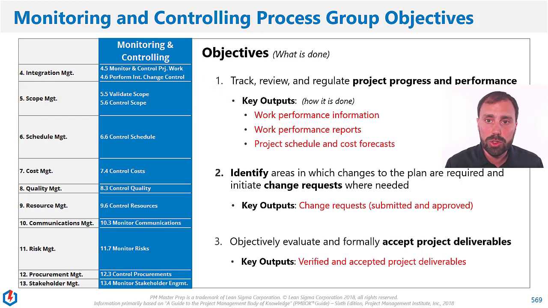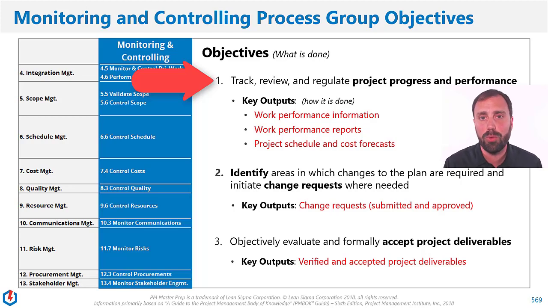In doing that, those are the 3 key objectives. Let's just take a second to review. Number 1, as we go through this, we're producing a lot. We're working our project. We want to evaluate how we're doing against our baselines, right? And how effective are our actual activities? A lot of times we're going to say they're not as effective, or we're behind baseline. Through that analysis, we're going to get work performance information out of all these processes, top to bottom across the knowledge areas.